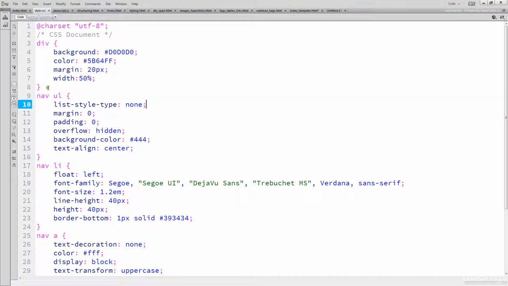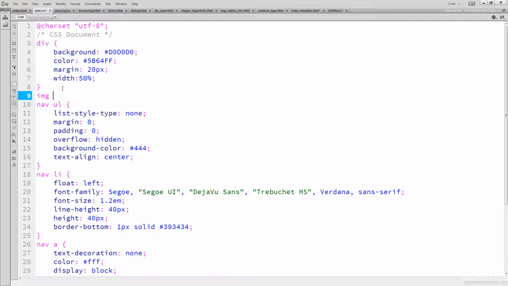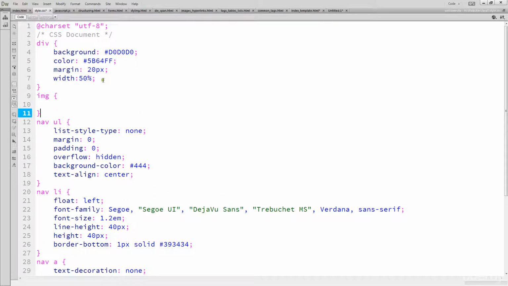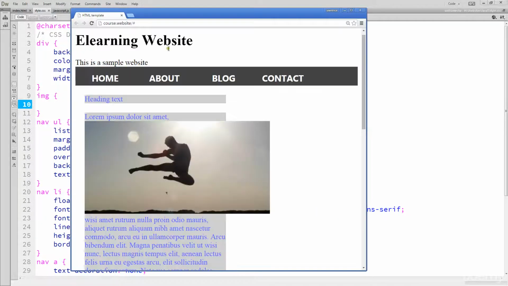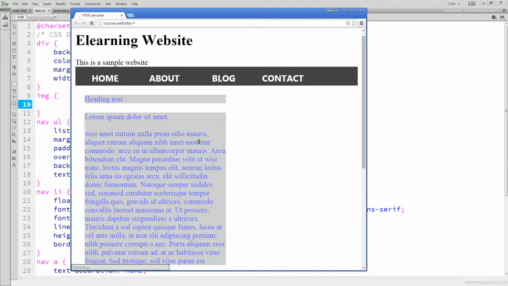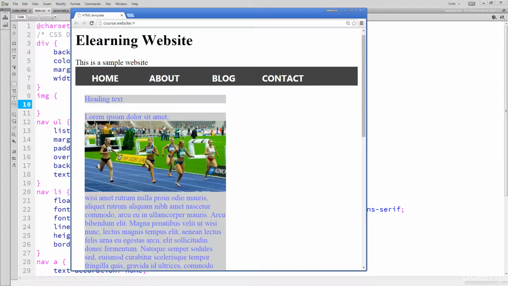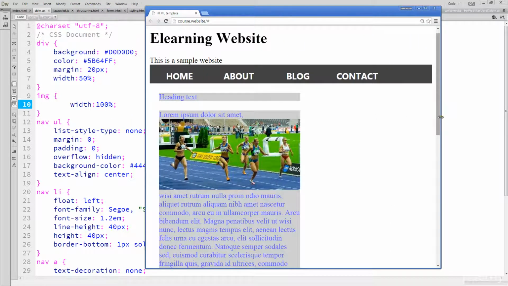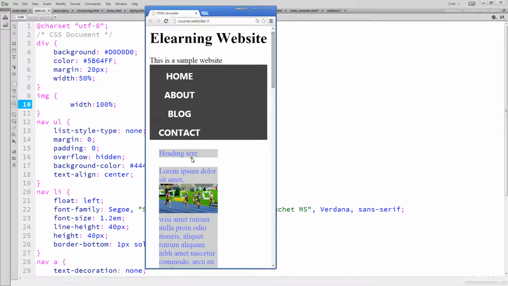If we did something like for images, we always want them to only be 100%. When I go back out and refresh that, it's going to put that image in as 100% of the available width.